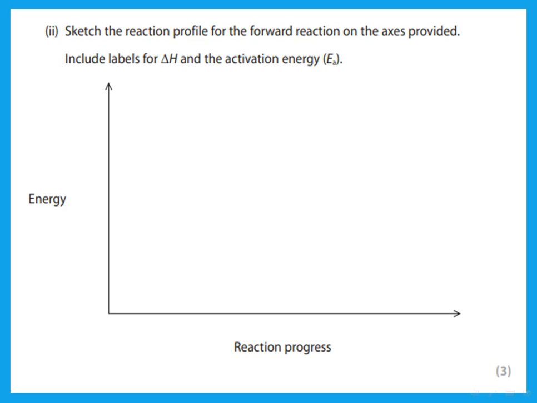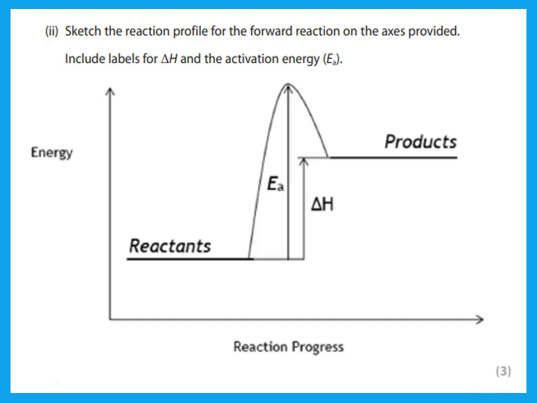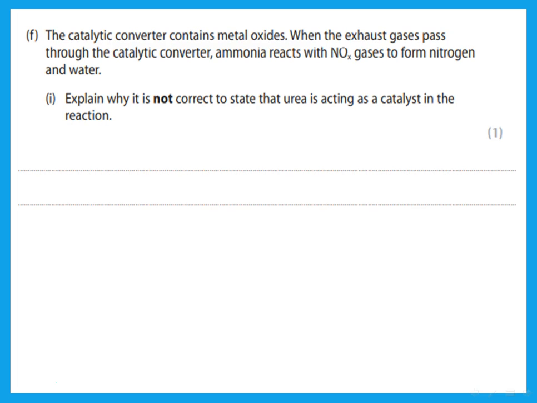So notice that he gave me the delta H as a positive number, and that means this is an endothermic reaction. So remember that endothermic means the reactants took in energy and the products have more energy than the reactants. Where is the energy of activation and the delta H? Again, energy of activation is from reactants to the top. The delta H is from reactants to products.